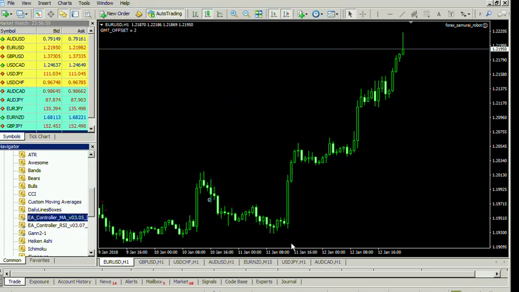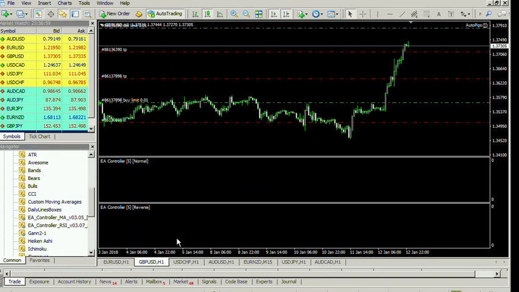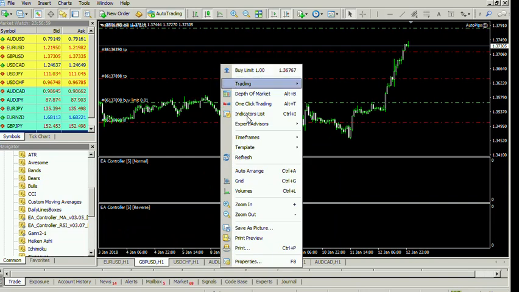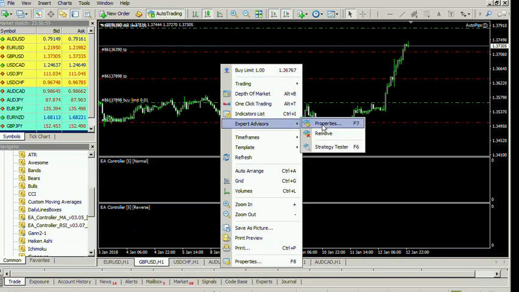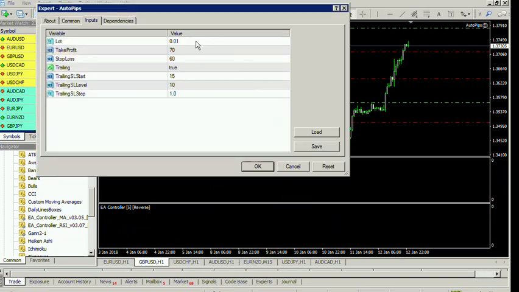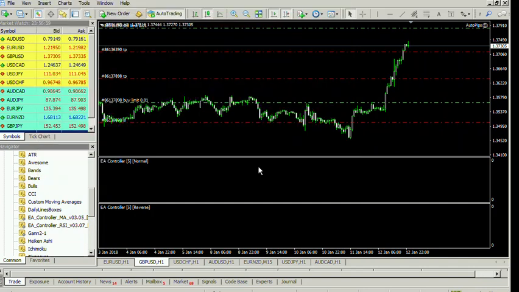So let me cancel out of there, and let me move to the pound US dollar. This is an interesting one that I chose because if we look at the properties for this EA, we'll see that the developer has not listed the magic number. Now we need the magic number so that we can tell the controller and trade manager what it is actually managing. So to do that, we'll go to our FX Blue Publisher.